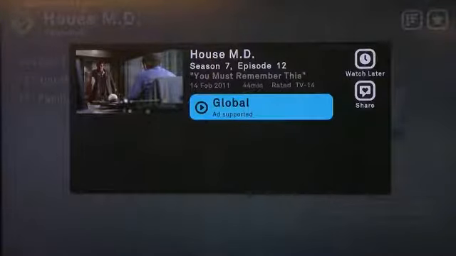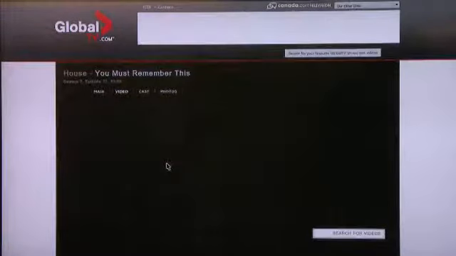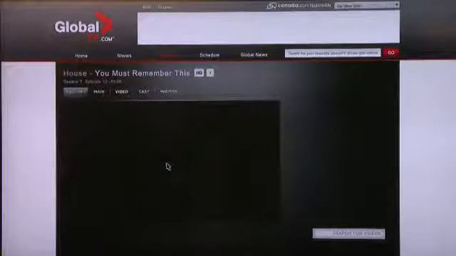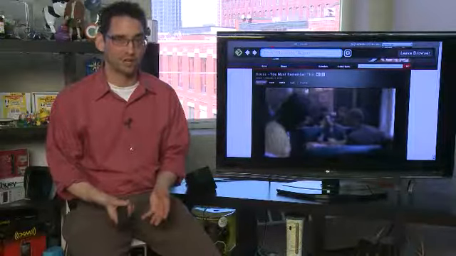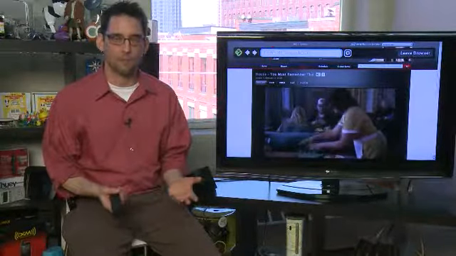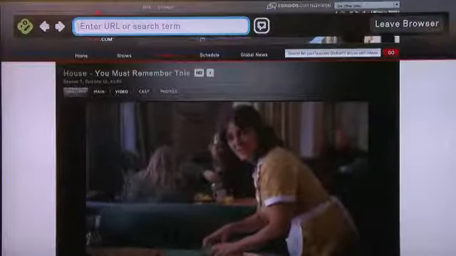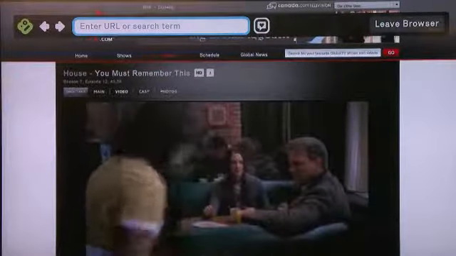Now, a lot of these are set up as in-browser viewing, so when you click through on the play button here, it's the big button that you'll see in the center of the screen, it'll actually fire up a web browser view, like you would see if you're on the web, and then it'll start to play the content inside that web browser. Now you wait for the content to load up. In some cases you may have to watch an advertisement or two before the content, if that's what your web browser interface on the content that you're watching actually has, and then the content will start to play.